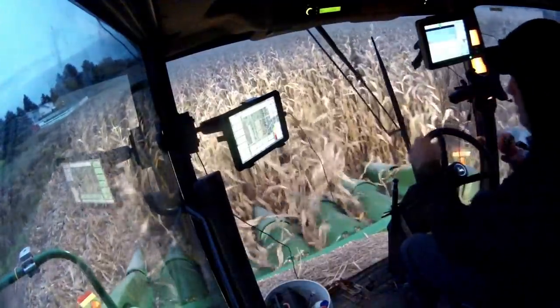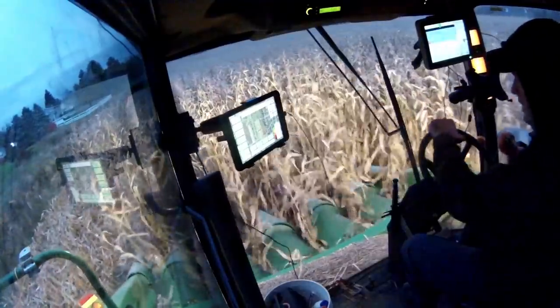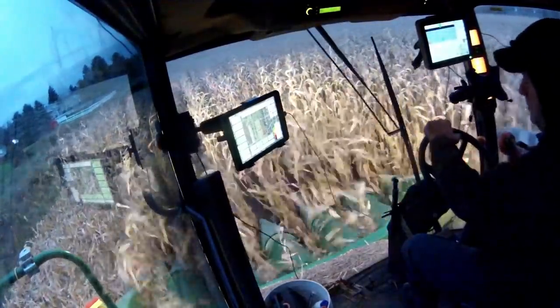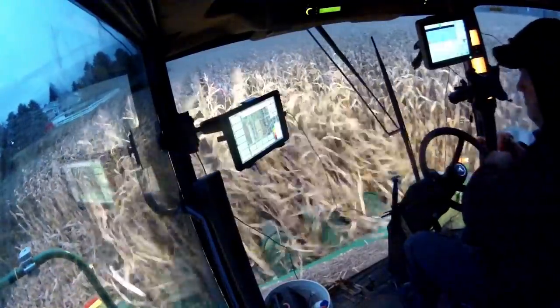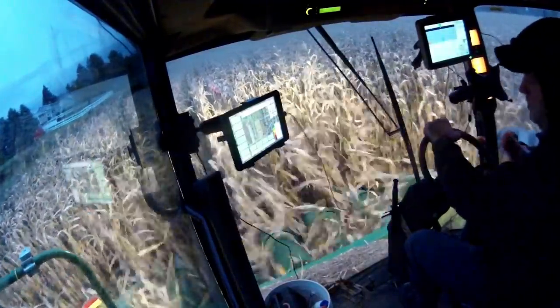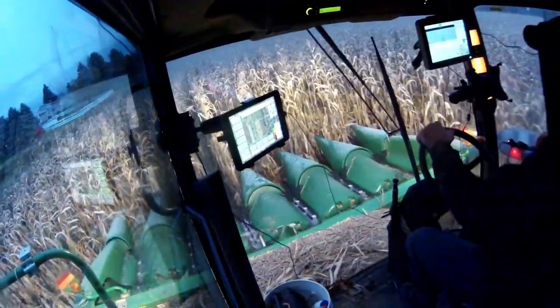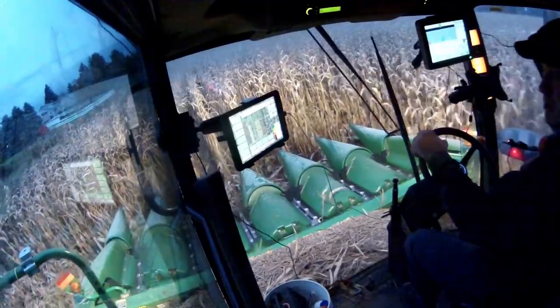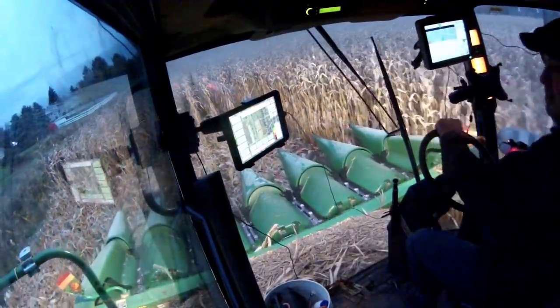Well, we're just getting fired up here Friday morning. We've moved the equipment. It's about 6:30. We've moved the equipment to this field here where we're going to start in. I have to go back and get the fuel truck going and stuff like that. So I'm just getting a spot cleared out so we can get equipment into the field.